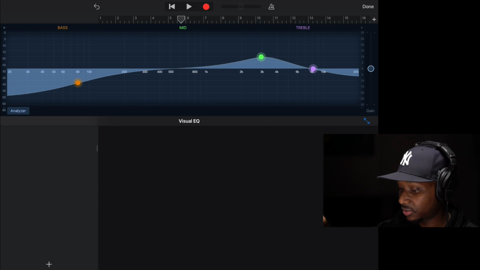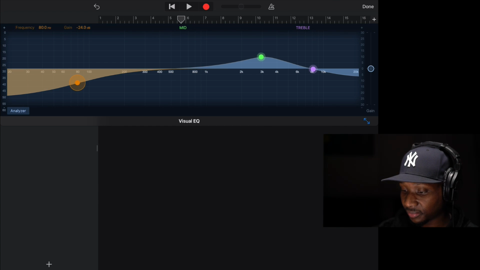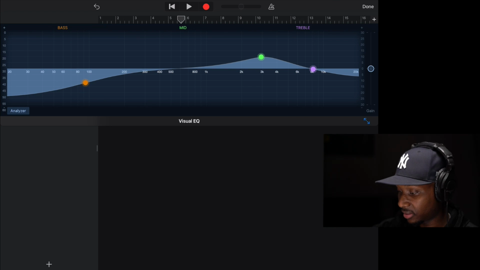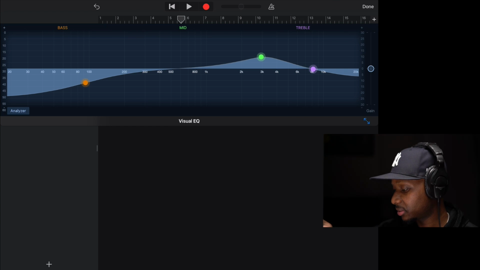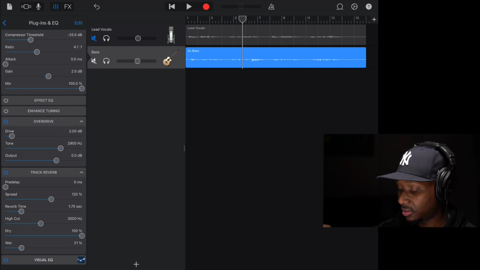I did. So, taking a whole lot of stuff below 100 and adding some attitude to the bass, 3K, and just doing a little dip at 8K, a little shelf dip around 8K.